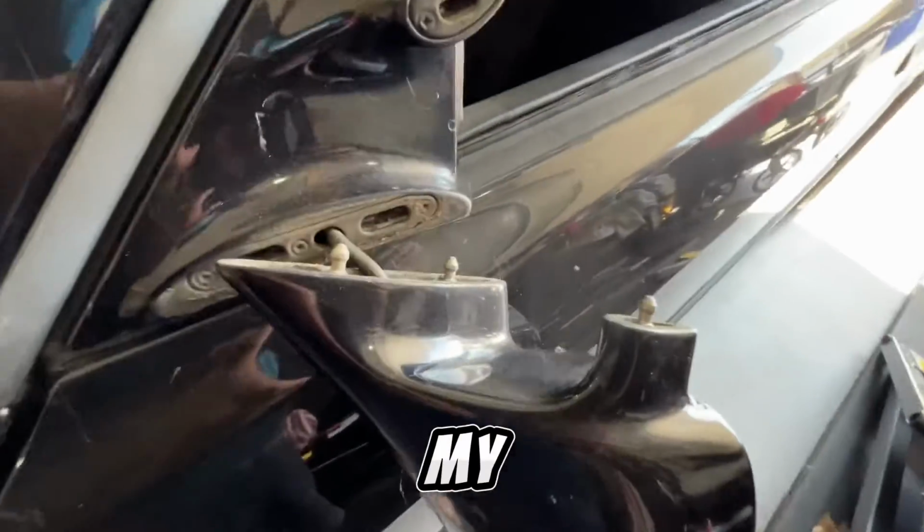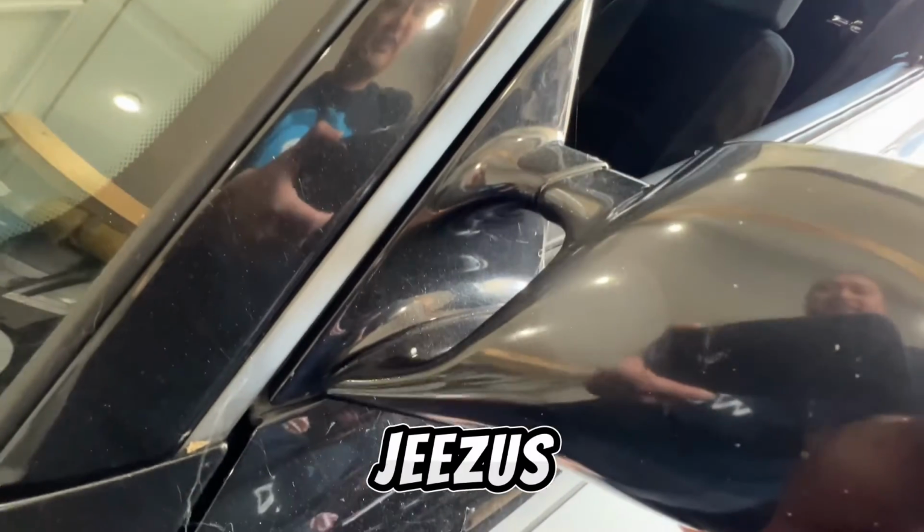Check this out. I just bumped my side view mirror out. Jesus.